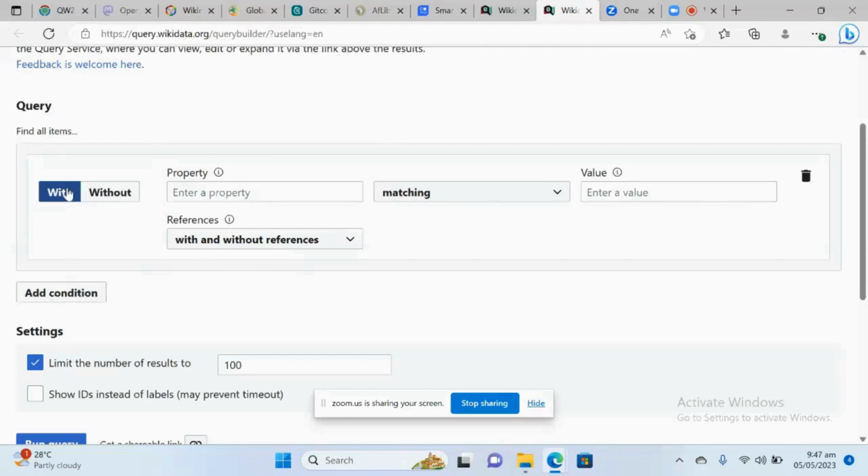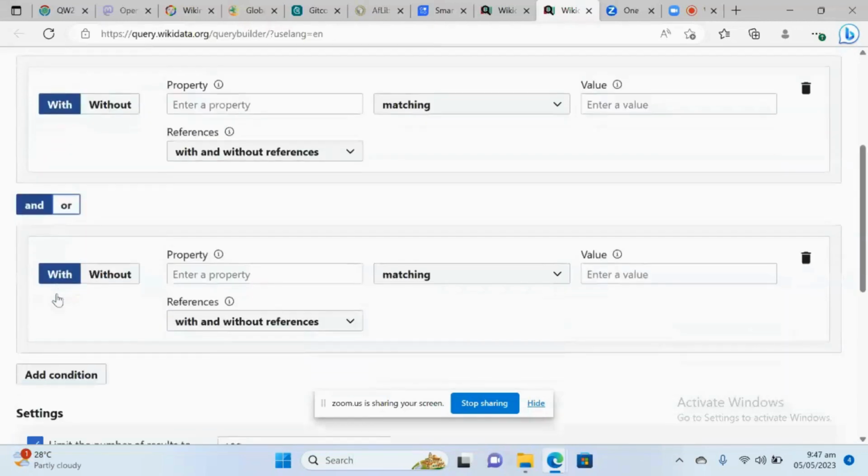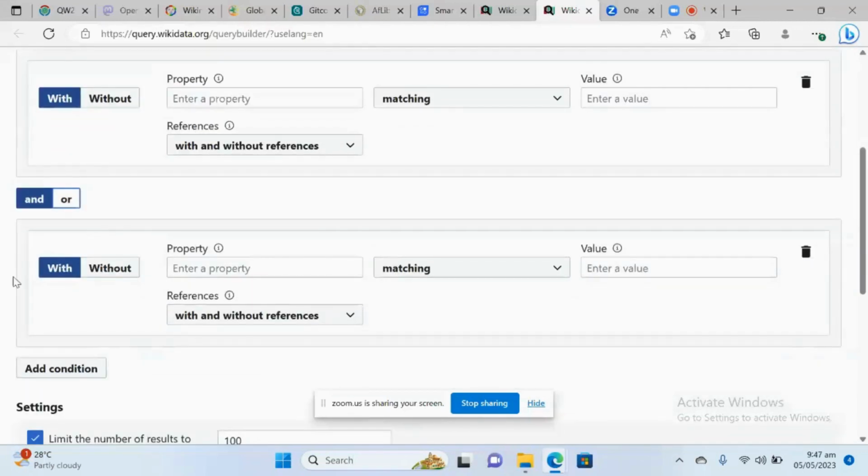More often you need to have the with on. But if you don't want certain things, then you can do it without. But because we need those items that we want, that's why we make the with available. So this is the condition box. To add another condition, you can click here to add another condition. That is for when we want to get more information concerning the kind of data that you want to query using the query builder tool.